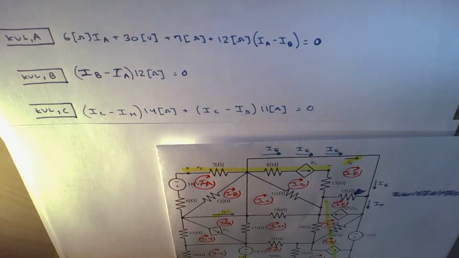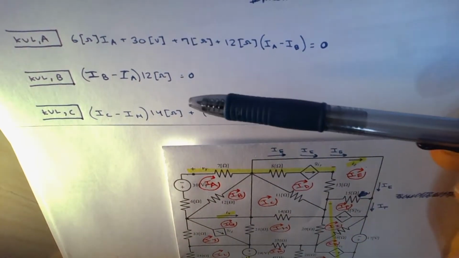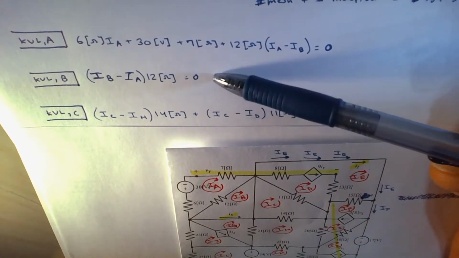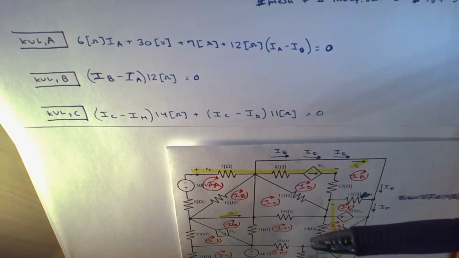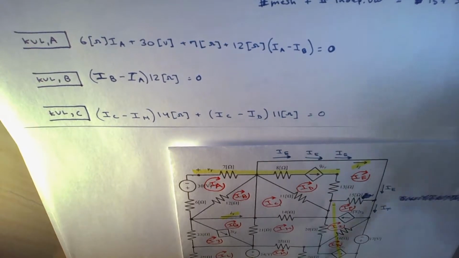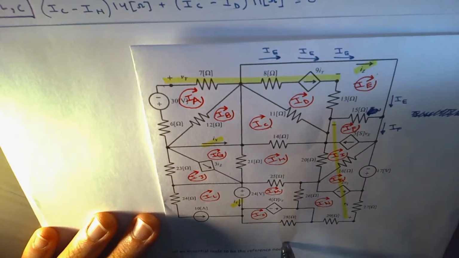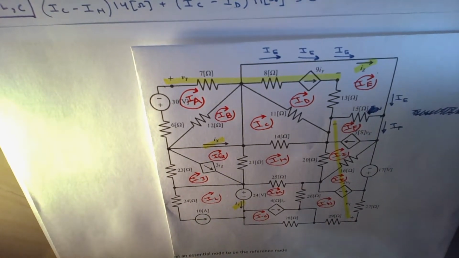So here I've written them down, and we're not going to go into detail about why this method works, but I just want to point out some things. For instance, here, what does this mesh mean? The instructions tell us to use mesh current method to write an independent set of equations to solve the circuit, and typically on the exam it'll tell you not to simplify the circuit.